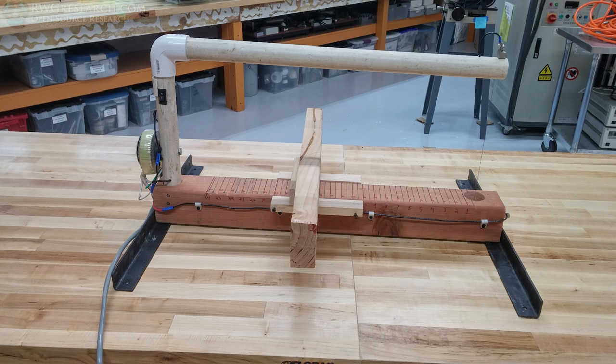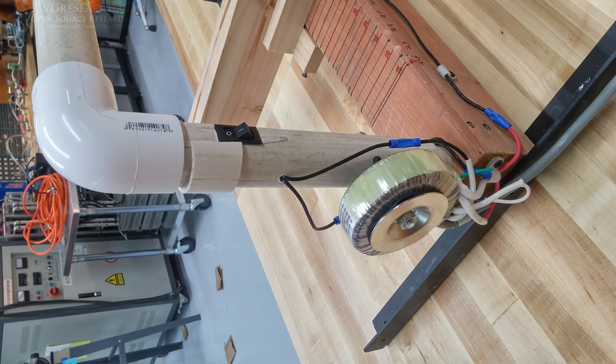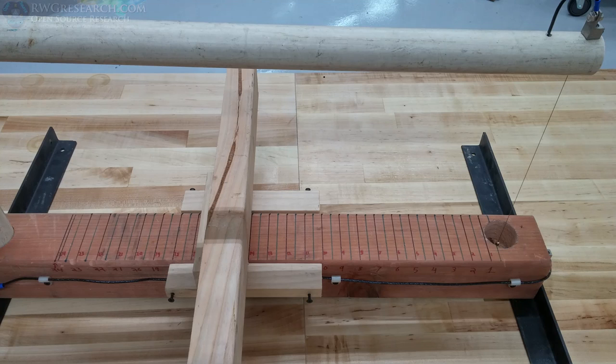All right, so here it is. A couple photographs for you. I'm quite pleased with the way this turned out, considering I just used a bunch of junk laying around. I wish I didn't break that upper pipe right there, but you know.